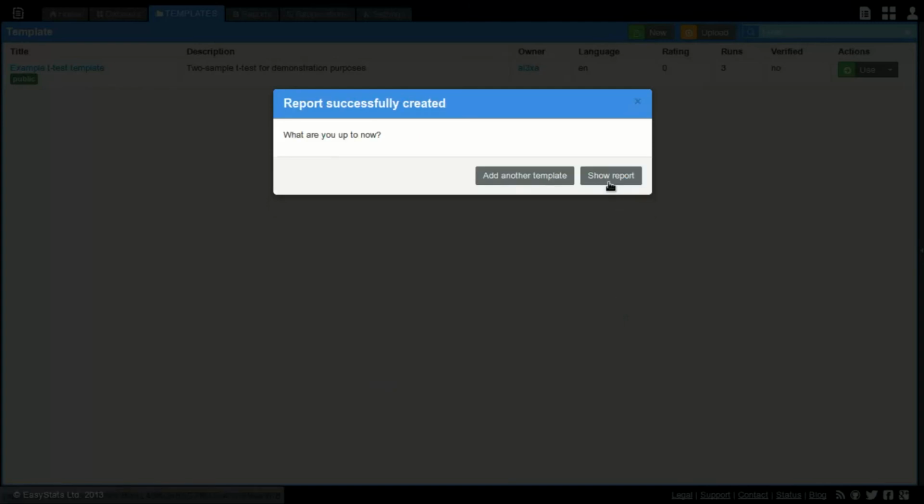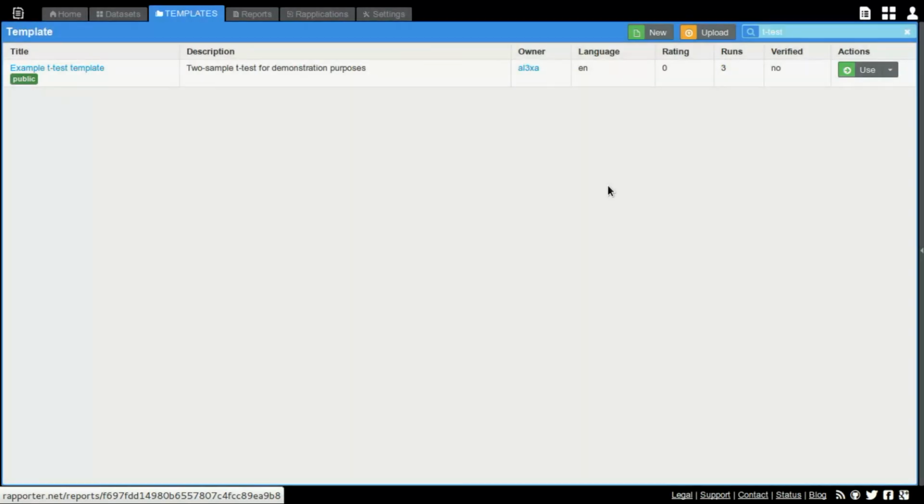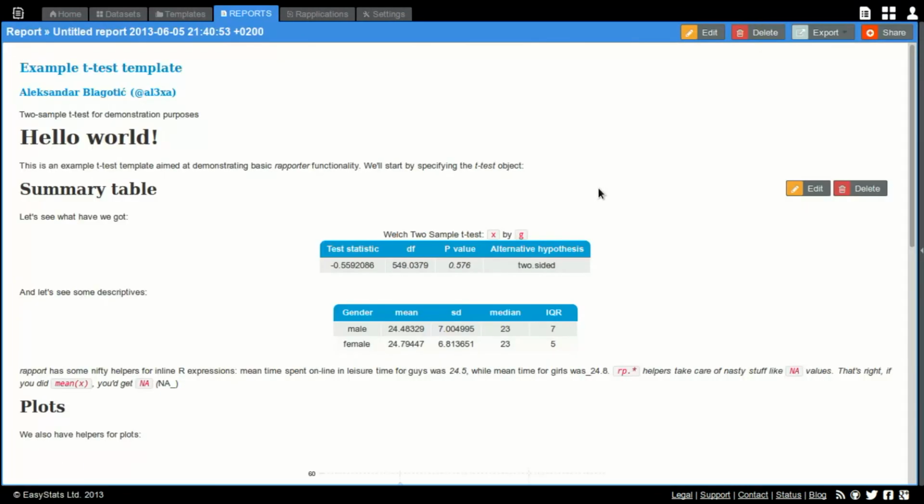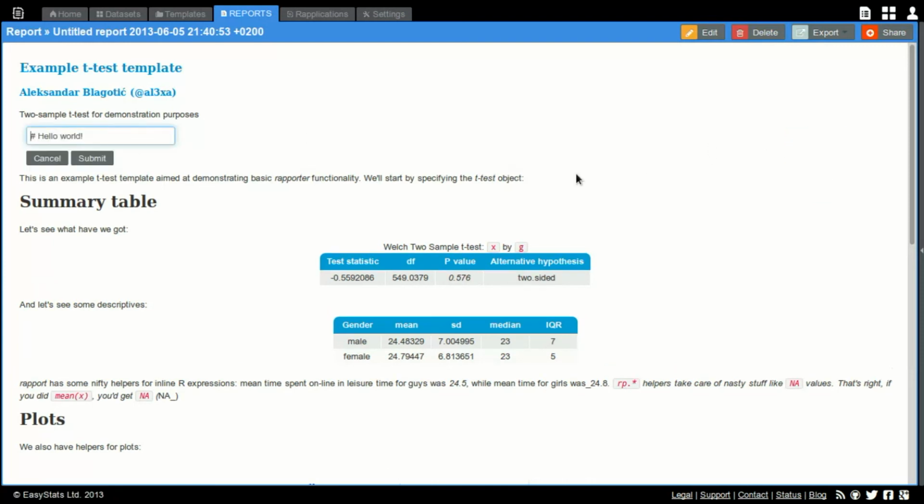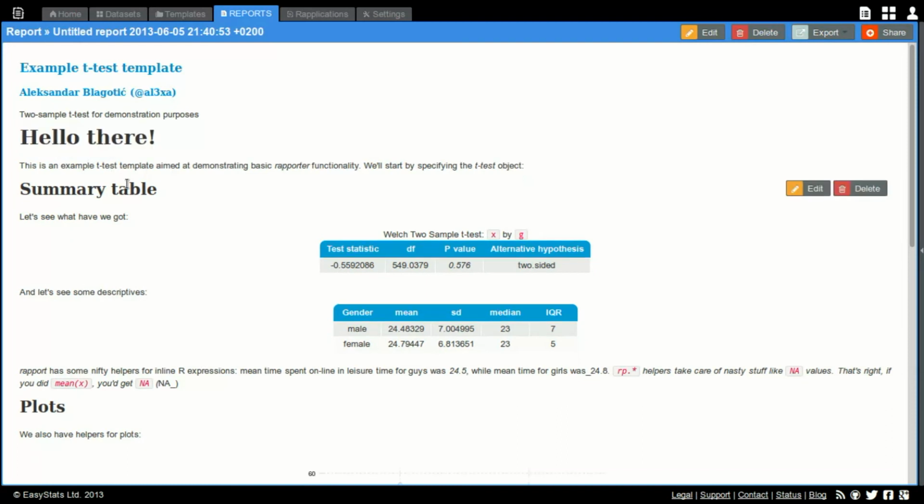If it's rendered successfully, you can show it. And there we go, our first rendered report template. You can edit chunks. So this time we're going to change something like hello there. If you update it, it will change.